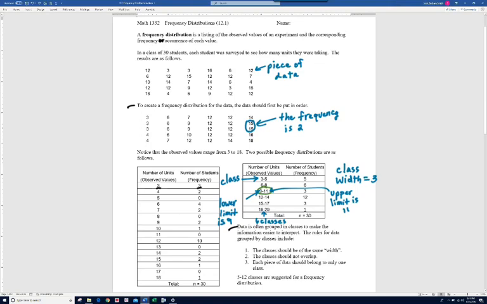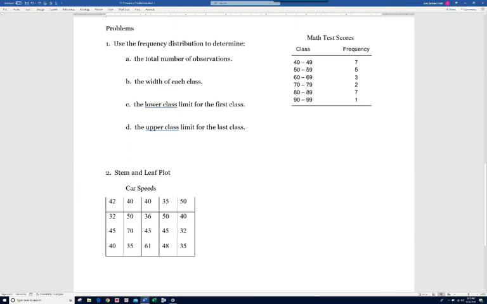Sometimes one of the classes may be a little bit bigger just to make an adjustment for the numbers, but normally they're all going to be the same size. Notice also it recommends 5 to 12 classes when you make a frequency distribution. By the way, with these frequency distributions, we end up doing some kind of bar graph or other visual type of graph to represent this data. But we're not doing that yet. Let's go ahead to the next slide.